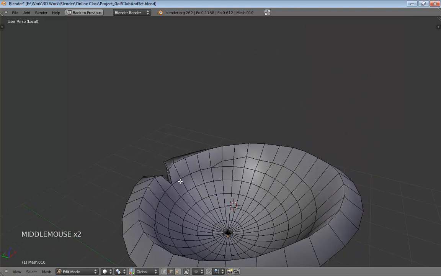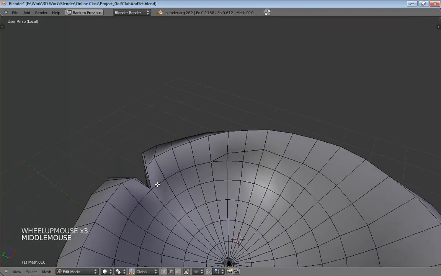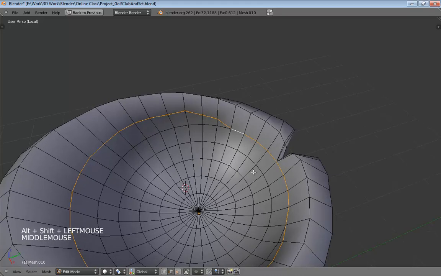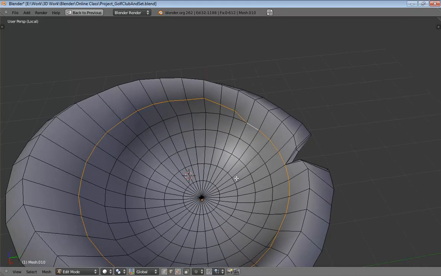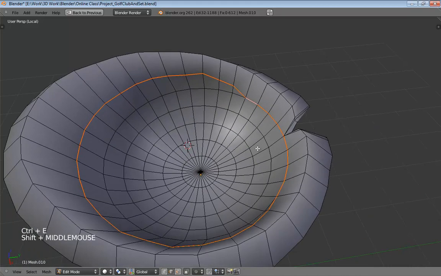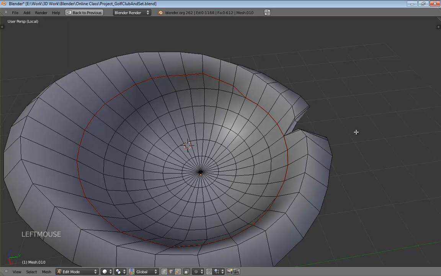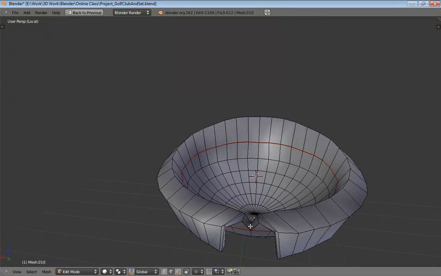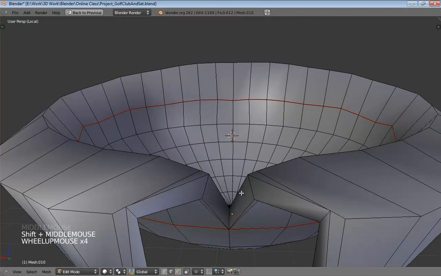Now, however, we need to do the same thing to the inside. So Alt-click, go around this little high edge, and grab all these guys, and same thing. It's just Control-E, mark another seam. All we've really done is make some seams that define where the collar begins. But we need to lay the collar out completely flat, and right now we can't yet do that.